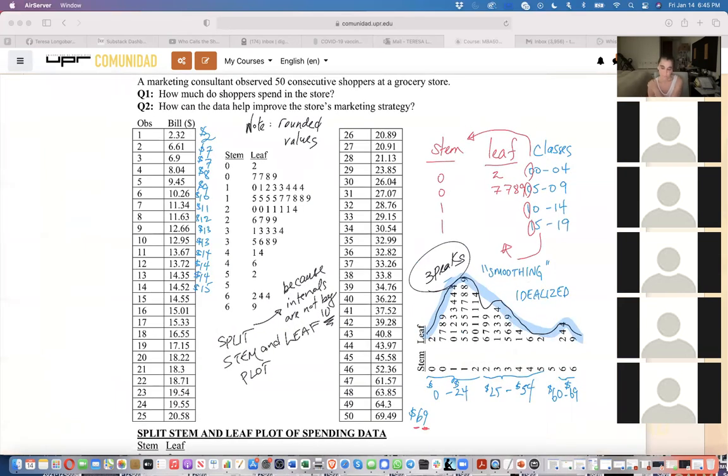All right. So it's a split stem and leaf plot, and it's split because the intervals are not by 10. I could even do this by 2. I could go by a different division, but I'm going to pick to go by 5 because I like the way it looks, and I want to emphasize the 3 peaks. All right, so this is the graph. This is the graph I choose.